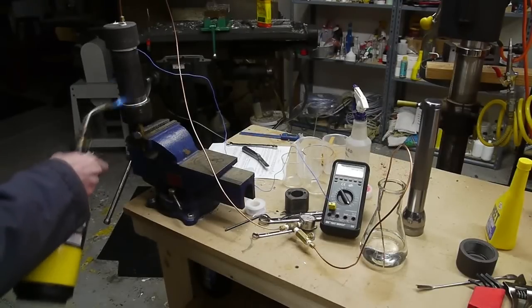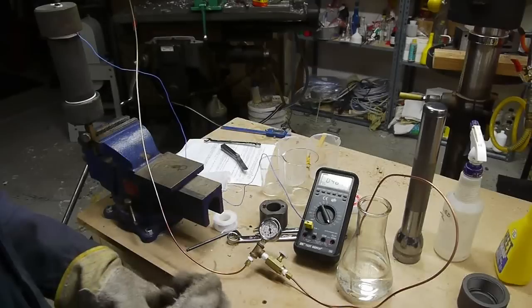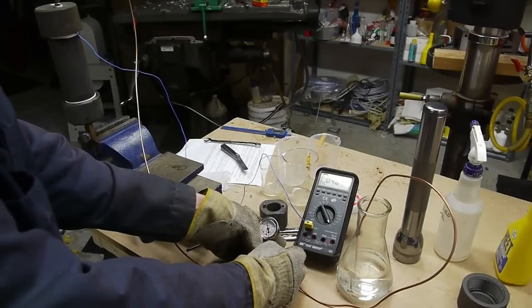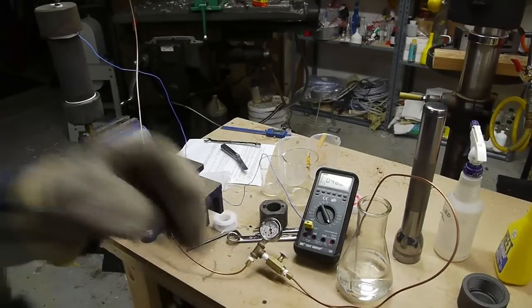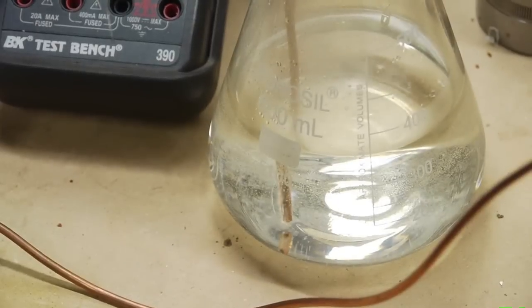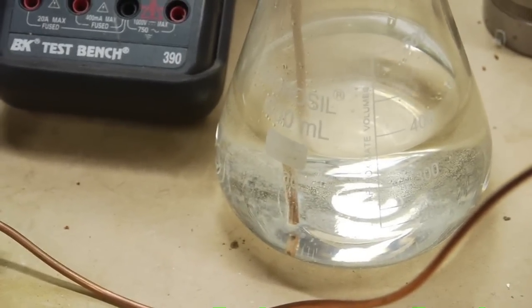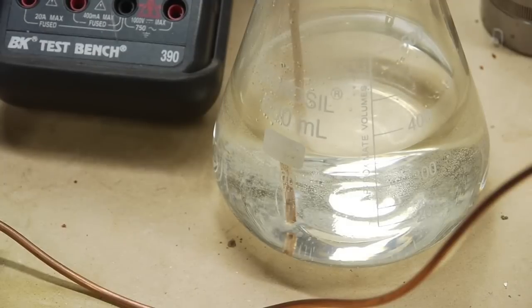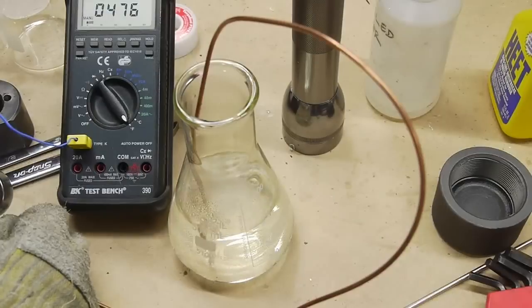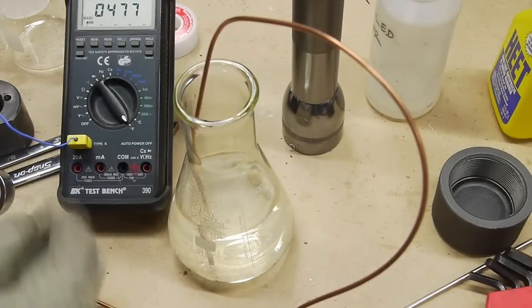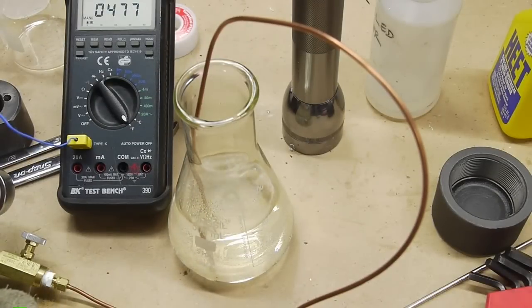And when I got to about 2000 psi, I started venting the chamber just to keep the pressure down. Even though we hadn't gotten to the critical point yet, I could let out some of the volume, just to keep the total pressure lower. And I set this up so that I could vent the vapor coming out of the chamber into a flask of water. And the water would ensure that all of the methanol vapor coming out of the chamber would be liquid instead of just gas floating around the room.